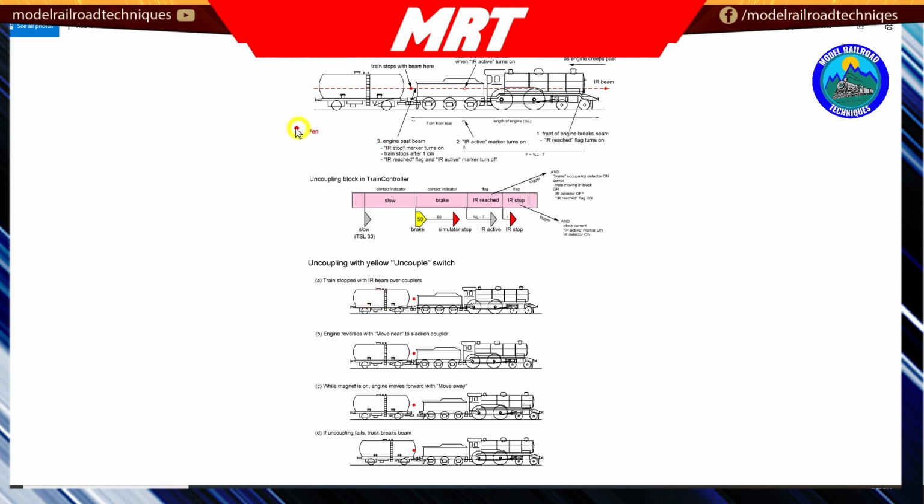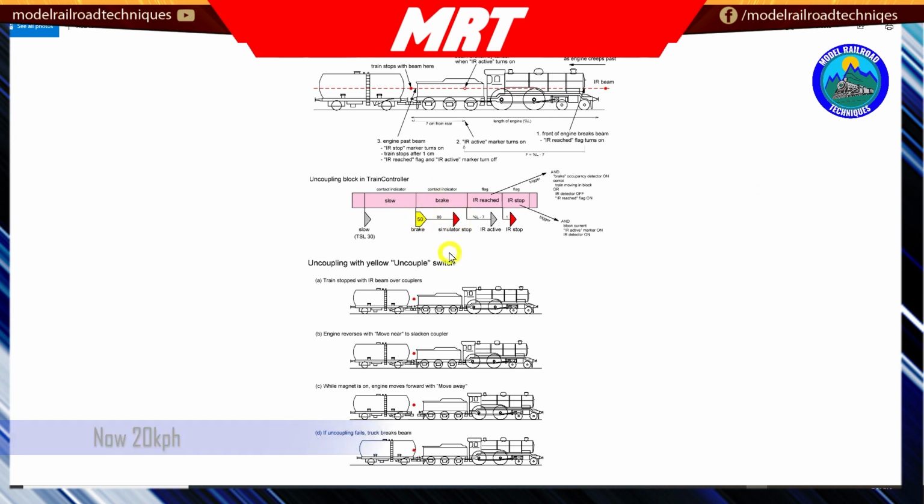I've got a bit more of a graphical view of what this actually does, which might be easier to explain. We've got a train that runs in this direction from the left hand side to the right hand side, and we've got the IR beam here as it's traveling. So if we look at this as how the block is set up: as soon as it hits the slow section, it goes down automatically to 30 kilometers an hour within the train controller. Then it gets into this next brake section. This first part here is just if we're going to use the simulator.